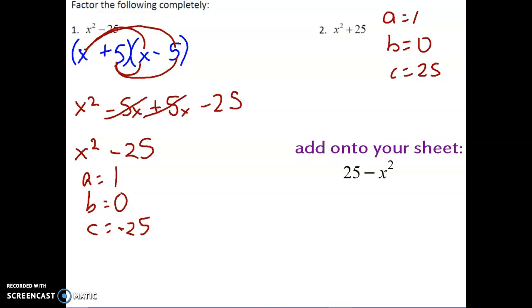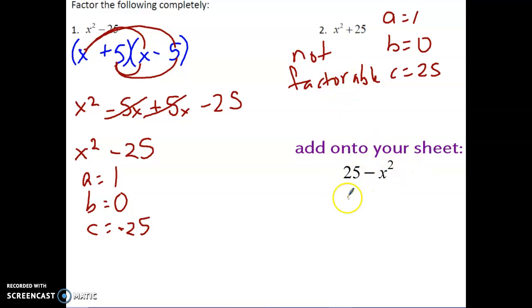So this kind, the sum of squares is what we would call this because it's 2 squared things added together. The sum of squares is not factorable in the reals. So we're just going to write not factorable because you cannot factor this one using real numbers.